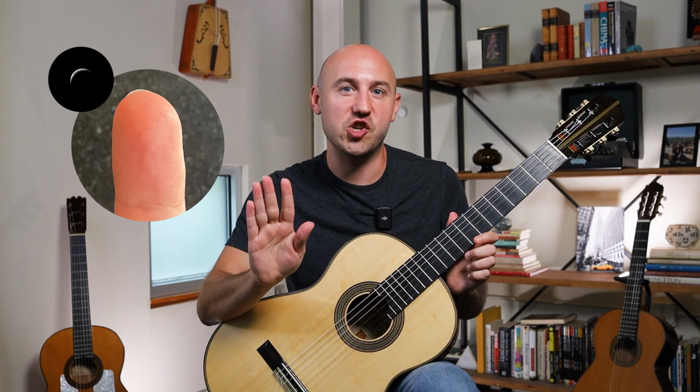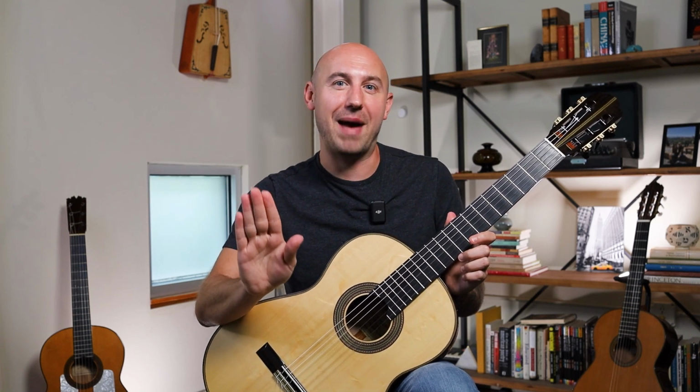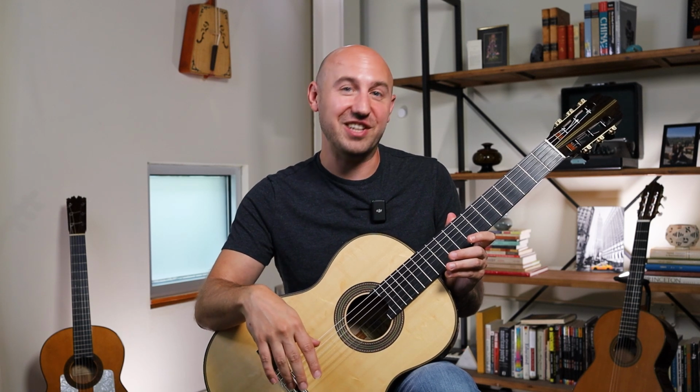Essentially what you want to be looking for is almost a crescent moon shape. Just a little crescent moon showing above the back of the fingertip. So if you can see that much from the back side, you know that you're in pretty good shape there. So that's really not too long when you think about it.